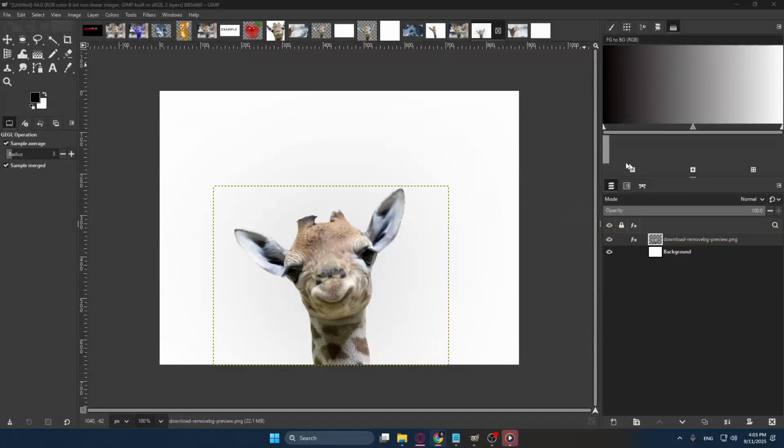In today's video, I'm going to teach you how to effectively use the Lasso tool in GIMP. GIMP, standing for GNU Image Manipulation Program, is a powerful and open-source image editing software that has been a favorite among digital artists and photographers for years. Whether you're just starting out or you're a seasoned pro, mastering tools like the Lasso tool can really enhance your editing prowess. First things first, let's get started by opening your GIMP application.